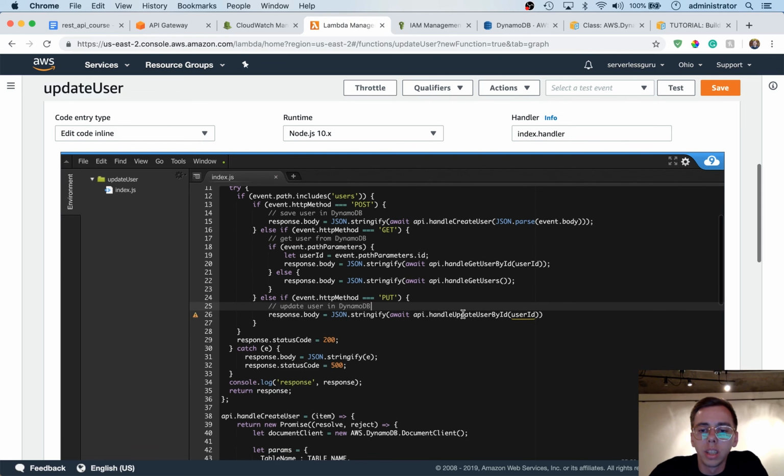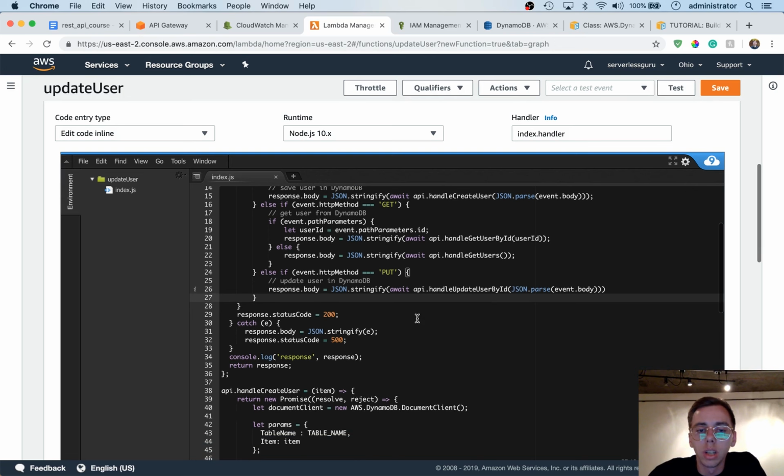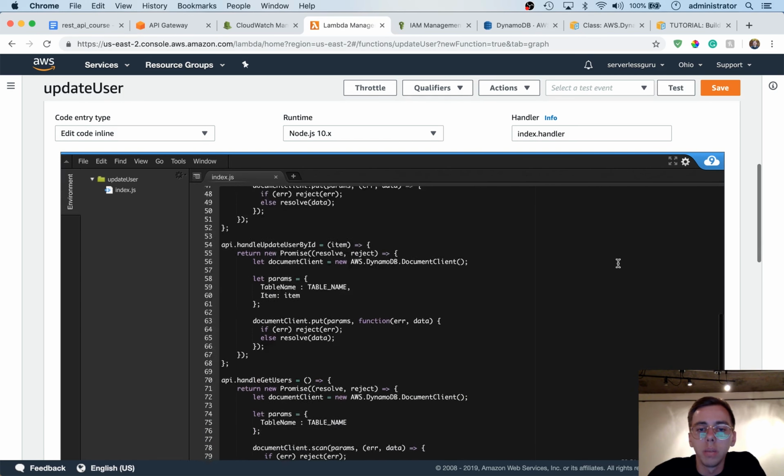So we're not actually going to do that. We're going to say the same as this one up here, JSON.parse event.body. So if it's a put, we're going to assume that the body of the request is going to pass the ID through, and you'll be able to see this more clearly in just a second. So this is good to go. Let's go ahead and save this, and then we can test it.